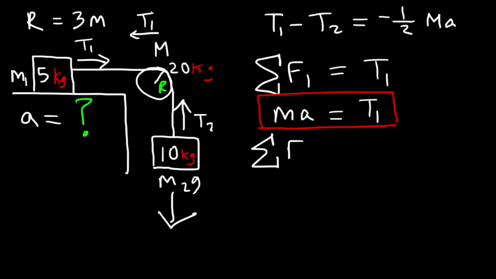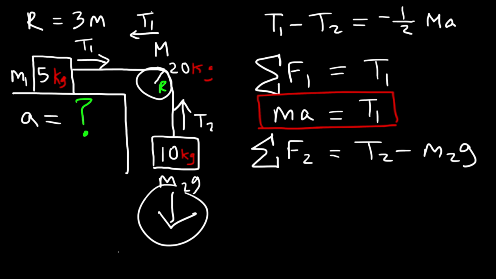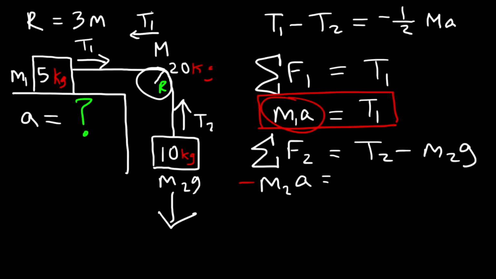So the net force acting on block 2, which is associated with the y direction, that's going to be equal to the upward tension force T2 minus the downward weight force M2G. Now keep in mind M2G is negative because it's going in the negative y direction. That's why we have the negative sign. And T is positive because it's going in the positive y direction. Now the net force acting on block 2 is equal to M2 times A, and this is supposed to be M1A. Now because this is moving in the negative y direction, we need to put a negative sign in front of M2A. M1A is moving in a positive x direction, so therefore it requires a positive sign.